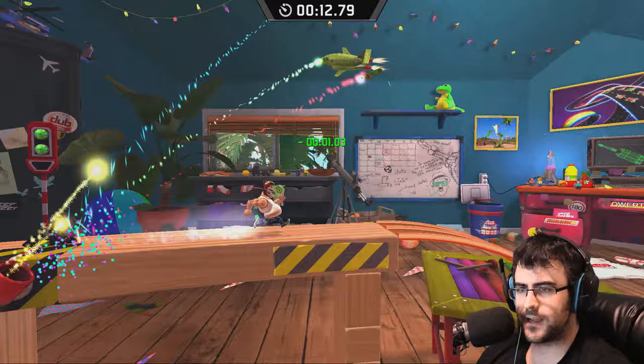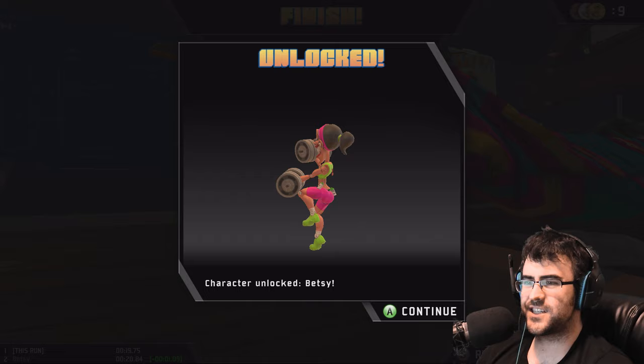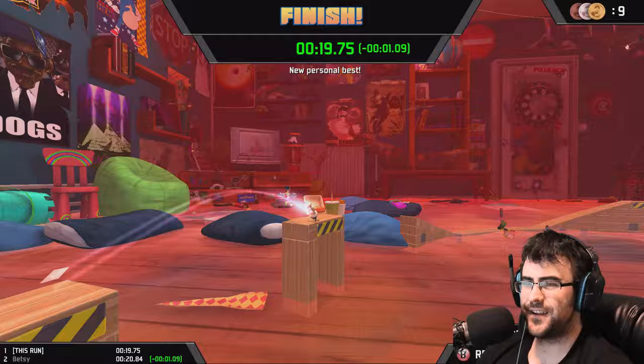Okay. And then we, yep. And then, yep. And then, yep. And then, yep. And bam! Working, girl! Look, her biceps would be so gigantic. She just kept going like that. Good lord. That's ridiculous. Personal best.